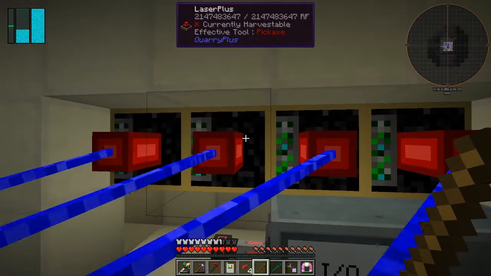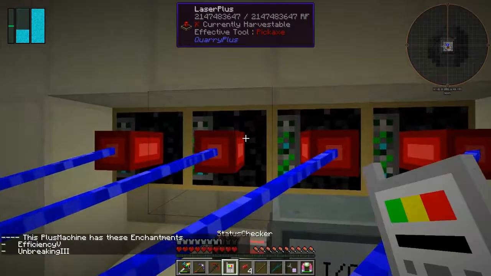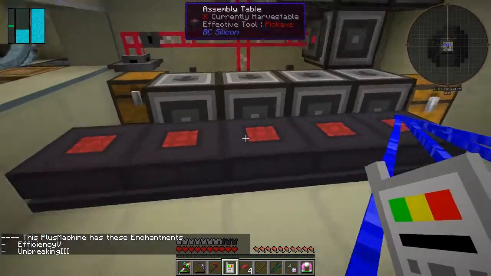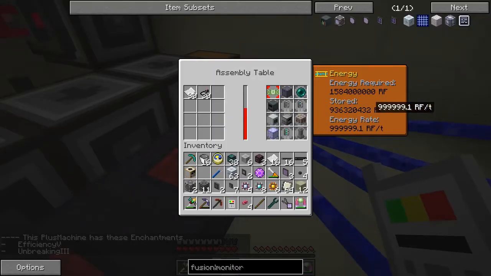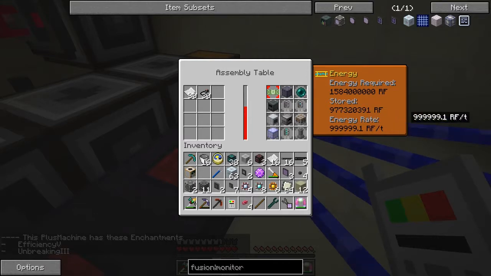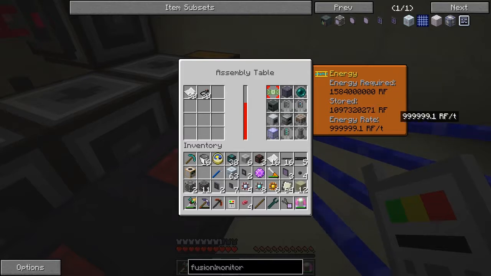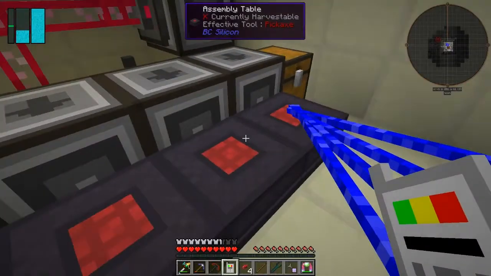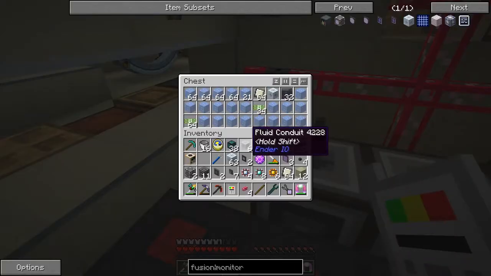No, it will probably be this one. Yeah, efficiency 5. And that has actually increased the amount of power up to basically 1 million RF per tick. So this whole thing goes a lot faster then, which is also great. So what else is happening in here?